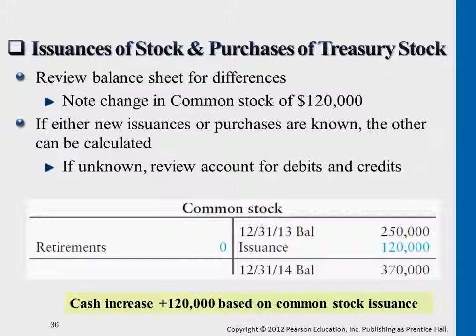Okay, common stock, basically, we don't decrease that account. If we decrease it, we will separate it in treasury stock when we buy back some of the stock. Other than treasury stock or retirement, which we didn't talk about in this class, you just need to find the differences, and it's purely a cash increase.